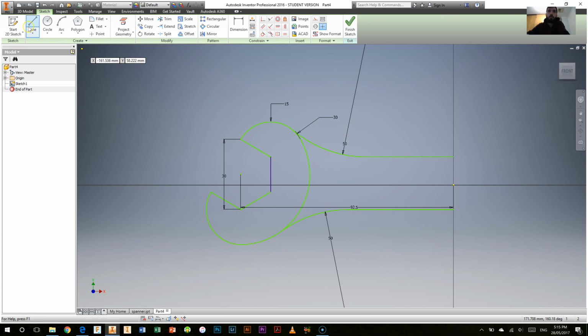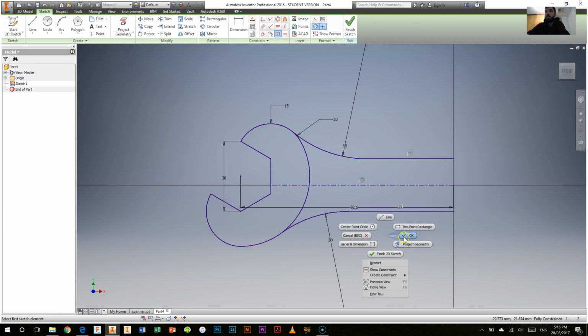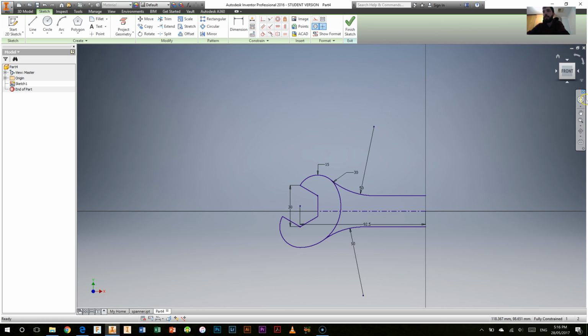So I'm going to select my line tool, again from the Create palette. You can see the line tool is lit up blue there. And I'm going to turn on this center line just here. That'll give us a center line that we can center things around, of course. So let's start with that one right on the axis there. Actually, we'll start in the middle here at our point of origin and move out along the x-axis. And there we go. So that one is going to stay along our x-axis no matter what we do. And now we're just going to add our symmetry constraint in. So I'm selecting the top line there, the bottom line, and the line of symmetry, and snap together. Everything is now fully constrained. Fantastic, and that's exactly what we're after.